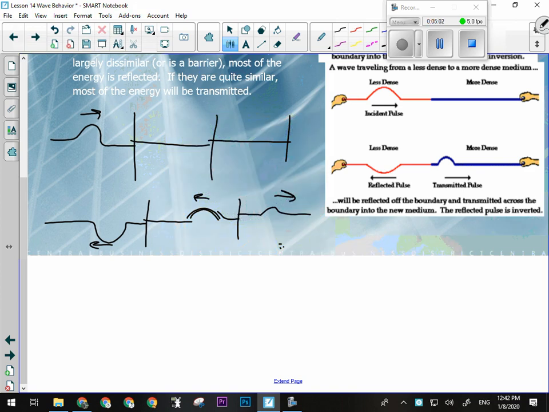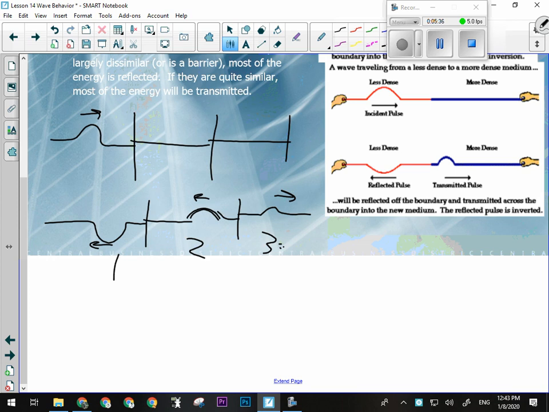Okay, I would have this situation a little while later, and then I might ask you something like, what are the relative densities of the three media? Well, if this pulse here is coming back inverted, then this medium, the second medium, is it more or less dense than the first? More. Okay, I also have a reflected pulse coming back in the second medium, but it's upright. Well, that means then that medium 3 is more or less dense than 2? Less. Okay? That sort of makes sense?